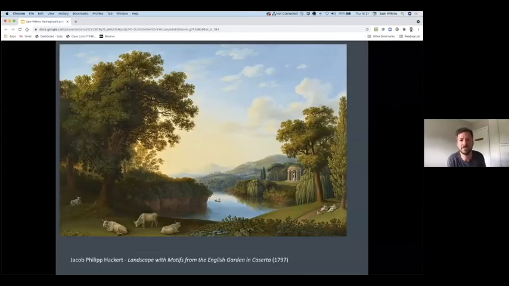Okay, Jakob Philipp Hackert's landscape with motifs from the English garden in Caserta forms the basis of the work, The English Garden. Returning to Malcolm Andrews' quote of works creating an omnium gatherum of iconic English landscape features, and Clark's false naturalism: this painting, created in Italy by a German, of a garden started by an Englishman, Lord Hamilton, and designed by Luigi Vanvitelli for the Italian royal family, represents for me a perfect example of the composite landscape. It contains an imagined view of a reimagined landscape in the English garden style, copying the Italian style imagined by Frenchman Claude, with fantastical capriccio features.